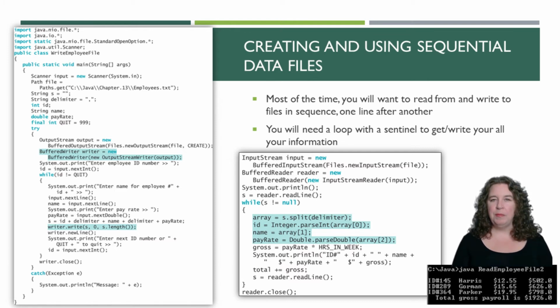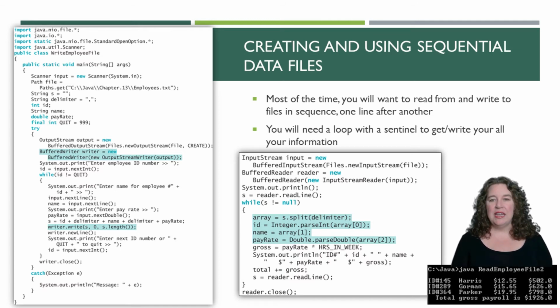We haven't really talked about the split method because we haven't really needed it yet, but the split method on a string will allow you to split your string into an array separated at wherever your delimiter is. In this case, we made our delimiter a comma. So what it's going to do is take that whole long string, name, comma, last name, comma, birth date, comma, whatever, and split it into an array where index 0 is going to be the first name, and index 1 is going to be the second name, and index 2 is going to be birth date, so on and so forth.